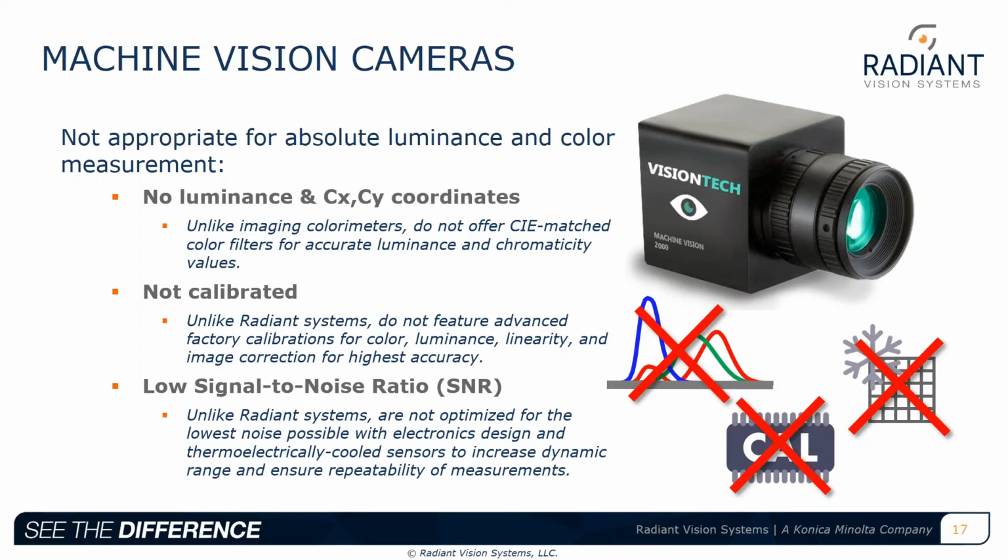And then also a low signal to noise ratio. This can actually be pretty important for this application. A lot of these displays have extremely high contrast ratios. And in order to accurately measure those contrast ratios, most likely you would need a pretty high signal to noise ratio. And a CMOS camera with an uncooled sensor just is not going to be able to give you the same kind of signal to noise ratio you would see with a scientific grade CCD that's electronically cooled and temperature stabilized.